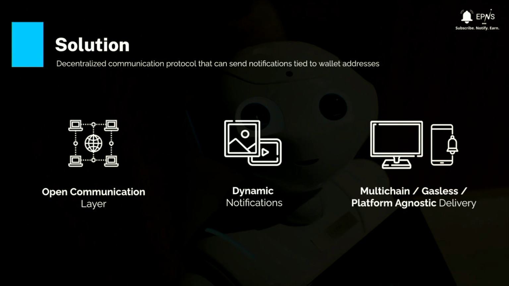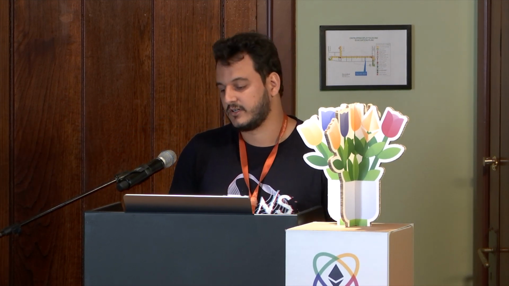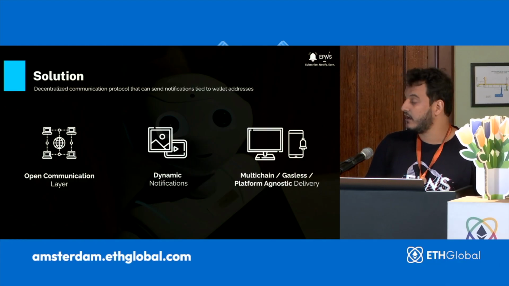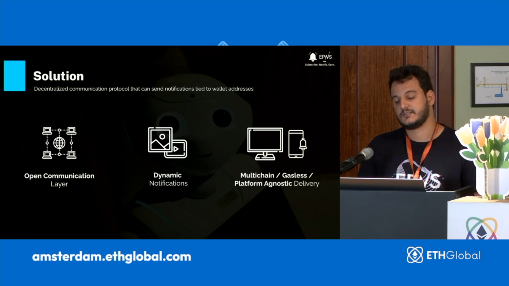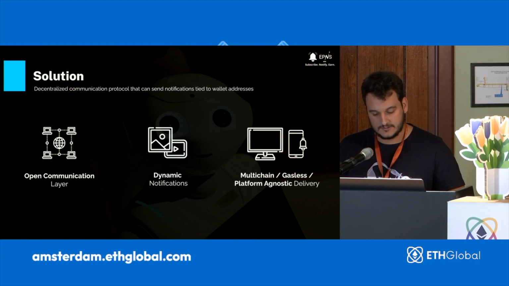The communication layer we are building at EPNS is multi-chain, right? Even though the E in EPNS stands for Ethereum, we are going to be multi-chain. As of now, we are on Ethereum. We're going to be on Polygon very soon. Later on, Binance Smart Chain, Harmony, across all layer 2s, Arbitrum, Optimism, zkSync, StarkNet, and also all layer 1s that are not EVM compatible. So EVM and non-EVM chains. The notifications can be gasless, so you simply sign a transaction using EIP-712 to send notifications.